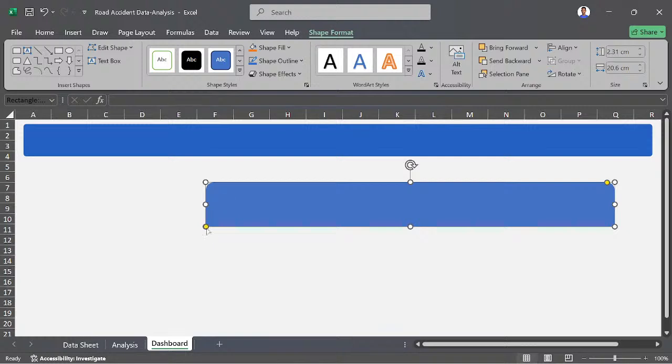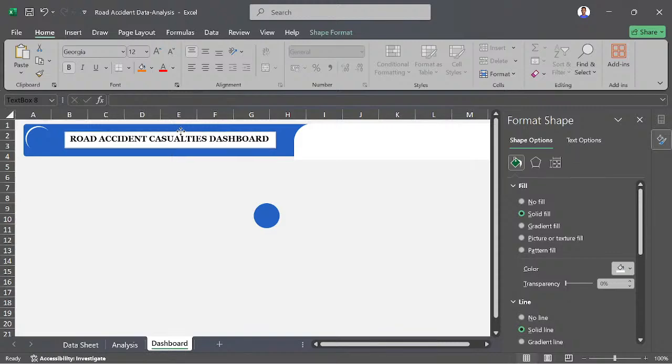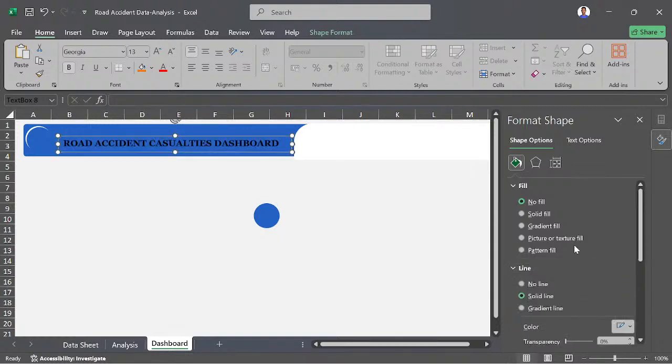This one too, the same thing, you can see where this dot is. So follow strictly what I am doing. When it comes to the color of the text, you can just always select everything inside.